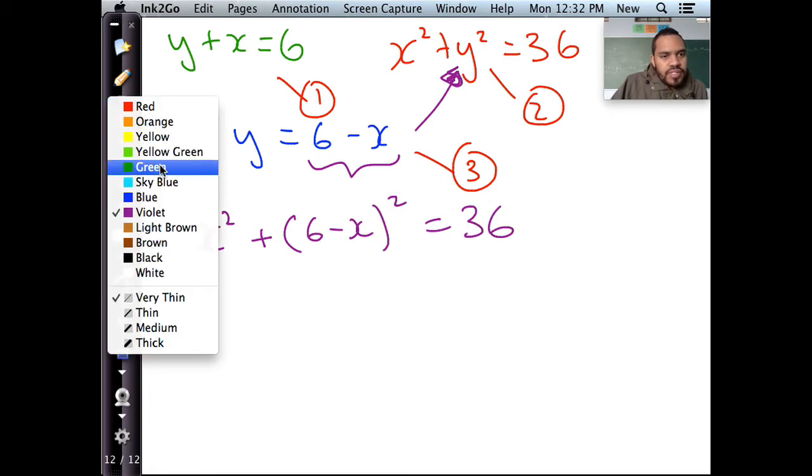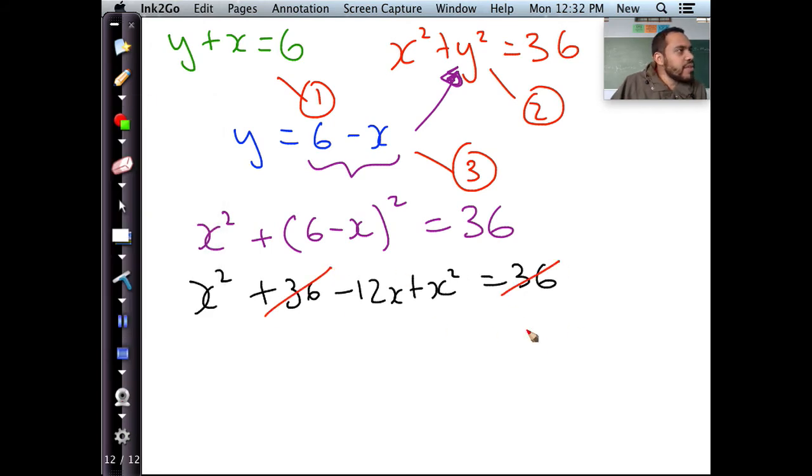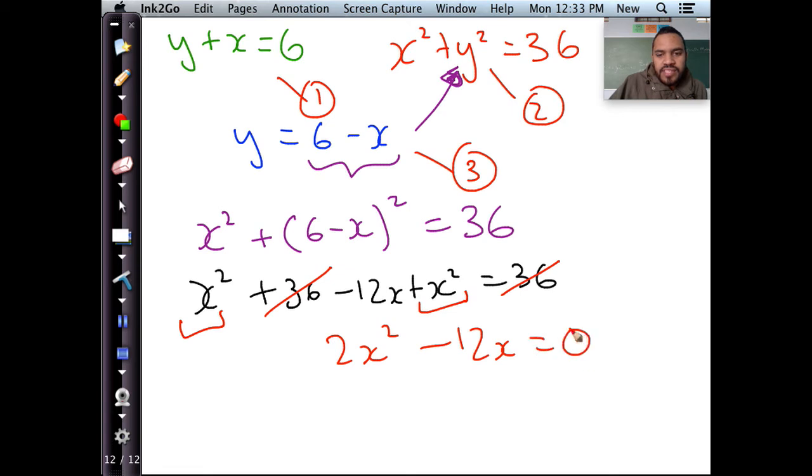Now I simply complete this here and I say, okay, that's x squared. This is going to give me plus 36. Do you agree? Yes. That's going to give me 6x negative and double that. So it's minus 12x plus x squared is equal to 36. Seeing that I got 36 on both sides, Kauthar, they cancel out because they both are positive and they both are 36. Do you know how I got that? Because if you take it over, it becomes minus 36 and it falls away. I'm now left with 2x squared minus 12x is equal to 0. Nothing is left there. Now you factorize, people.